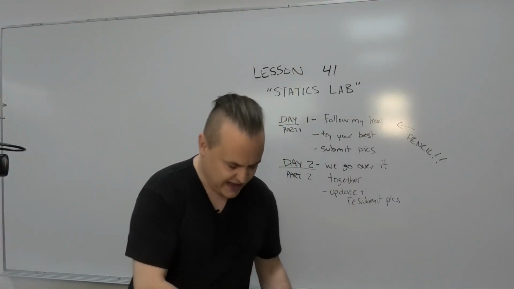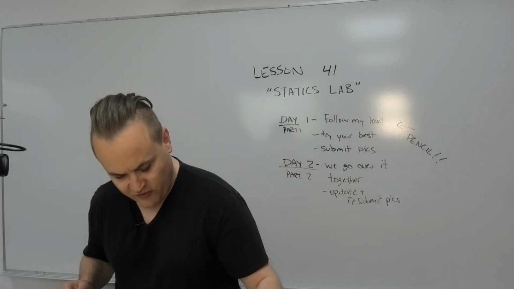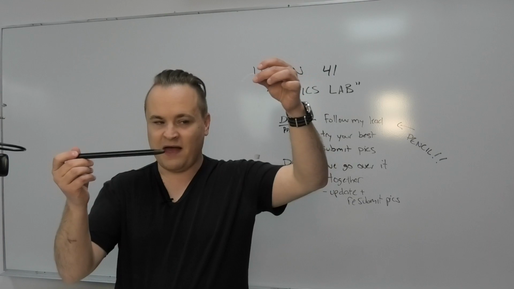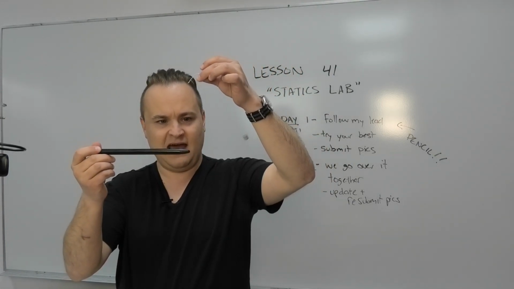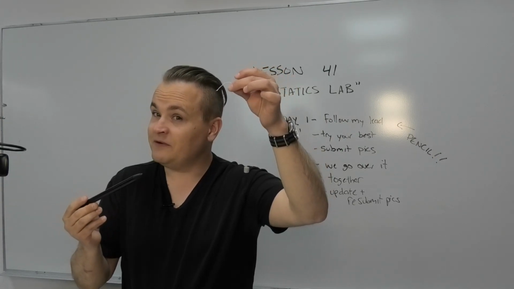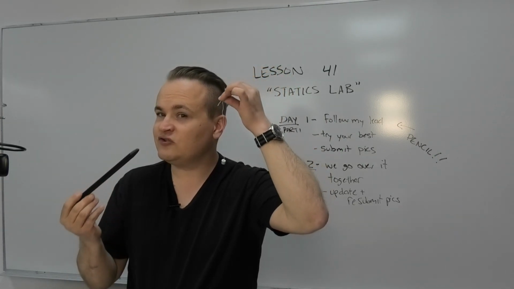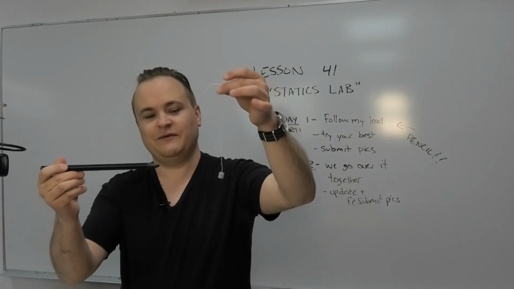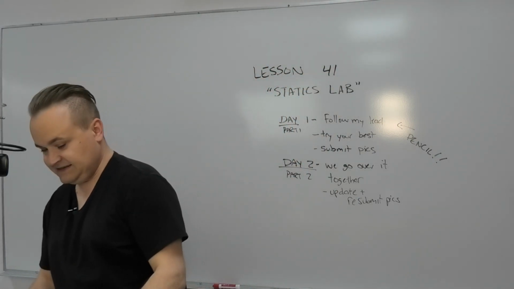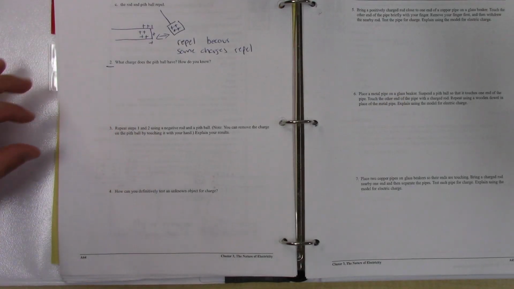Look at it. The same thing is going to happen. I'm going to prove it to you. I've got this pith ball, and I've just made a negative rod, and they're going to attract and repel, right? Attract and repel. But the electron movement is different in this one. So I'm going to let you try this one, but I'm going to set it up for you, okay? So we've got a negative rod and a neutral pith ball. So let's see down here. This is where you can try this on your own.